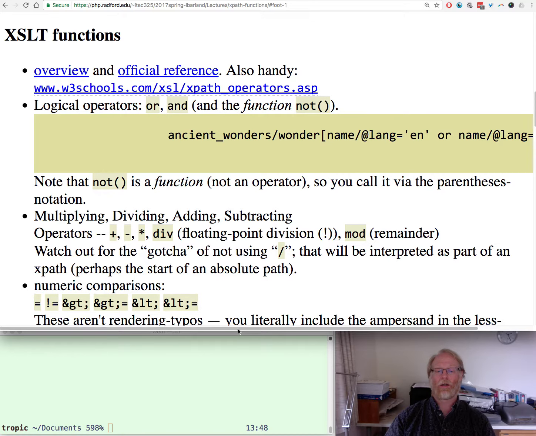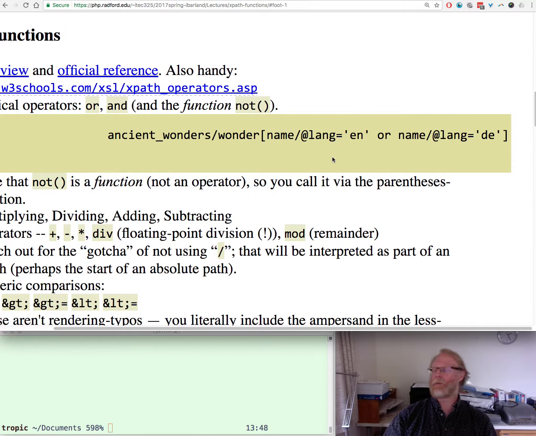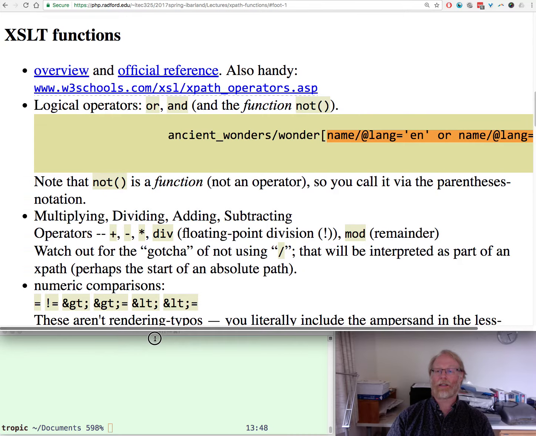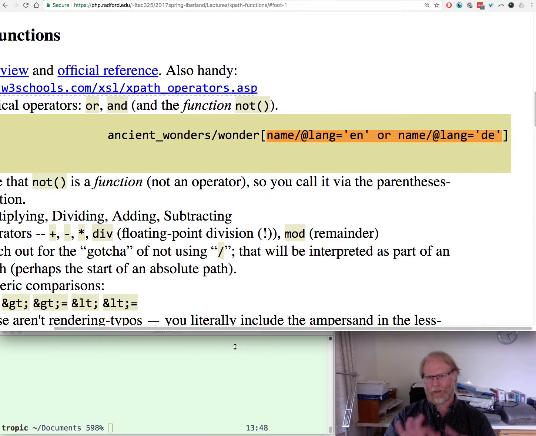And, or, and not. Okay, so I think last time I had a little question about how would you filter out all the nodes that are Greek or nodes that contain a Greek name or an English name. And so you can do something like this: ancient wonder / wonder. So that's going to give back a bunch of wonder objects. We're going to filter the wonder objects, so we're still going to get wonder objects, but we'll only include the ones that pass this test. All the wonder objects that have name / @lang equal en or name / @lang equal that. Okay, so we spell out and, or, not. Makes the Java programmers say, oh, I thought we should use ampersands, and makes the Python programmers say that's obvious.